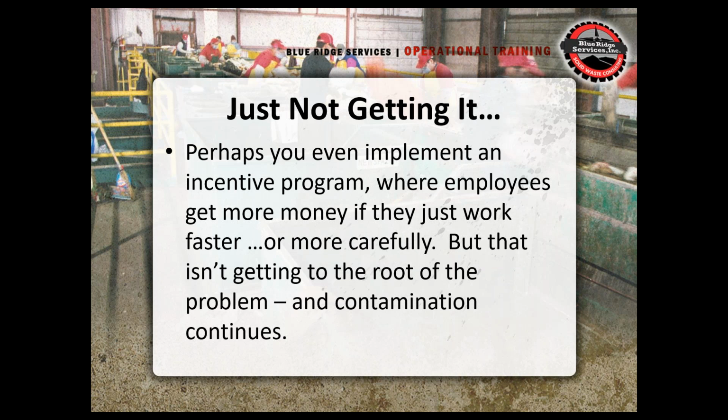So you might even have implemented some kind of an incentive program where employees get a little kick in pay if they work faster, if they reduce contamination even more. But if the root origin of contamination is not the pick line, it's pretty difficult to incentivize folks to fix a problem that they have no control over. Again, the problem can be upstream or downstream of the actual MRF operation.